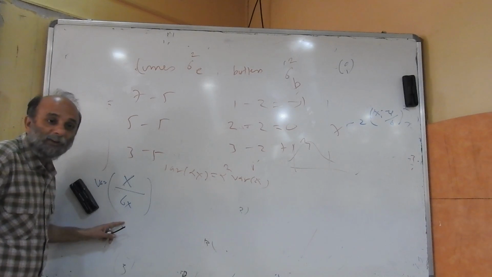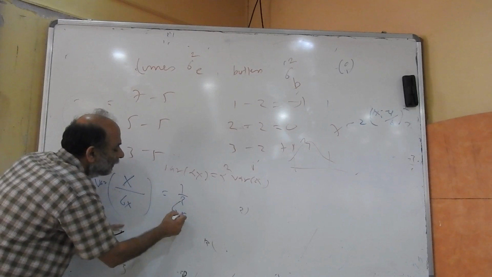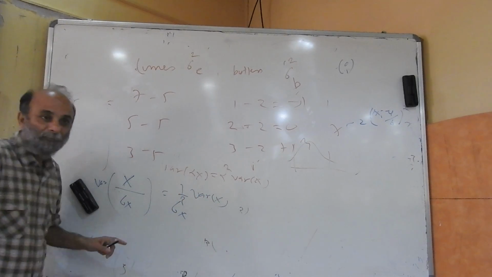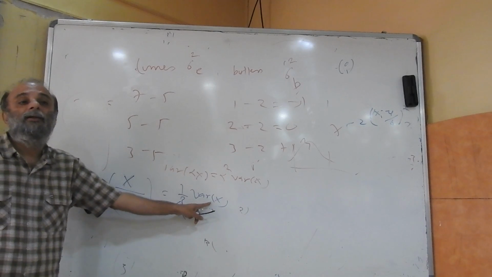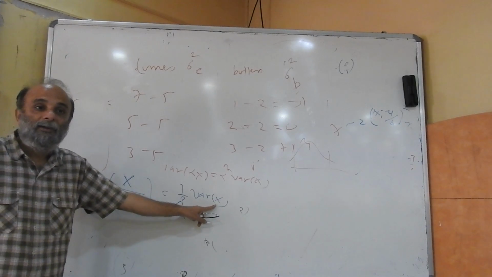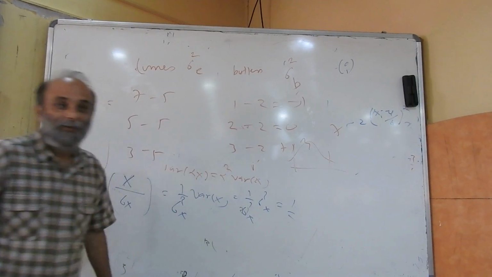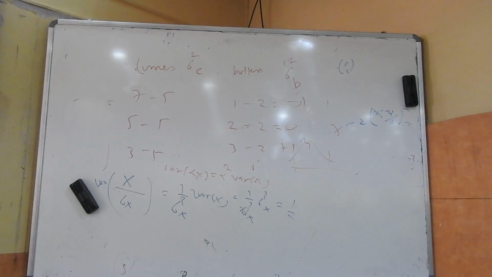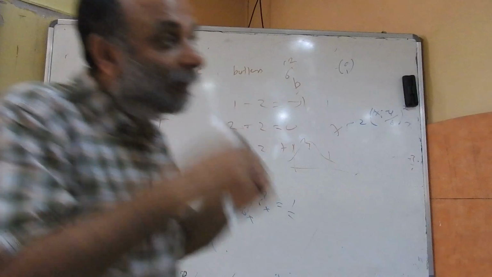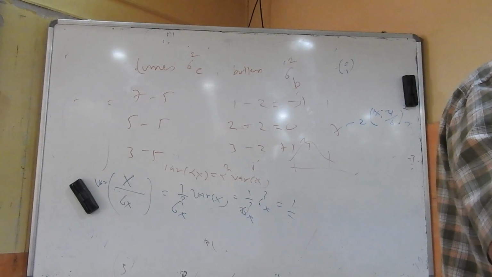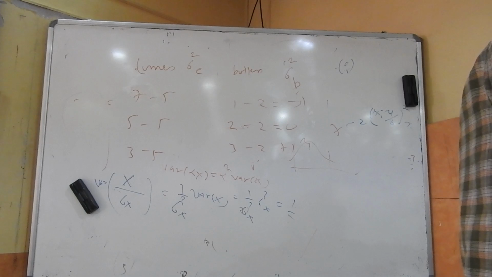So the variance of x by sigma x will be what? 1 upon sigma square x into variance of x. But what is the variance of x? Sigma square x. So this will be 1 upon sigma square x into sigma square x, which is 1. Right? So, first trick. If I take the weight of all elephants and subtract from it the mean weight of all elephants, the mean becomes 0. Now the resultant quantity, if I divide it by the standard deviation of elephant weights, will also have a variance of 1.